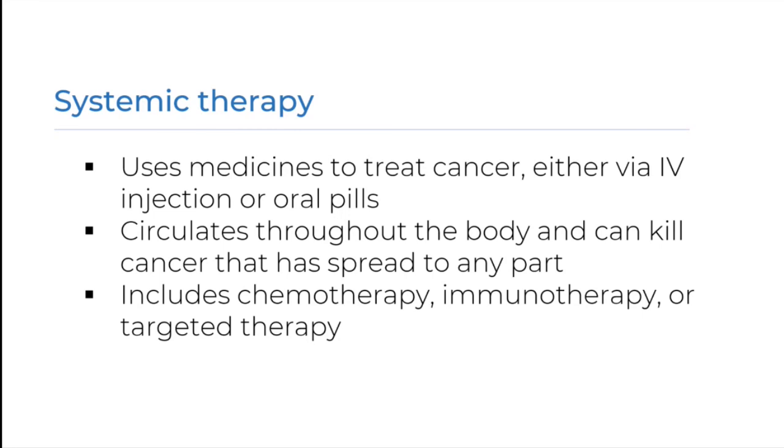All the other types of treatments I talked about, surgery or radiation, are what's referred to as local therapies. They only treat the specific area where the radiation is addressing. So if you get radiation to the lung, that's the only area that will be affected. It will not affect any other part of the body where the cancer has spread to. So that's why the most effective way to address advanced cancer is with systemic therapy. There are different types of systemic therapies, which include chemotherapy, immunotherapy, or targeted therapy. So these are the three generalized categories of systemic therapy that are utilized in lung cancer.